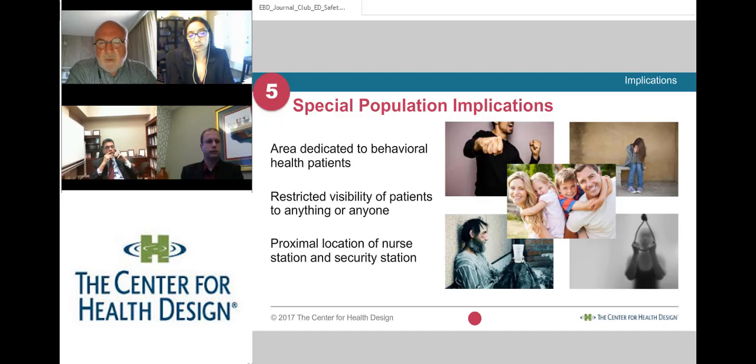There's no solution here, simply an observation that the population that's coming through the doors in emergency departments is increasingly a security challenge of sorts, not the individual per se, but the incident or the circumstance that has brought them into that emergency department. And again, probably the best thing to do there is visibility, sort of seeing where the action might be occurring, so that there can be proper reaction to that in terms of protecting patients and staff that are already in the emergency department and protecting that patient as well. So those are the highlights on those 5 points.